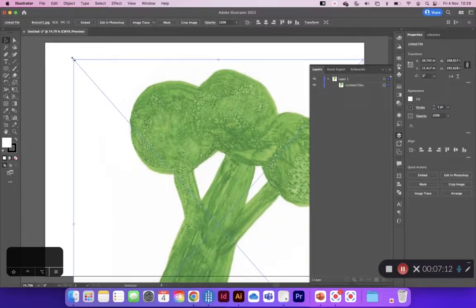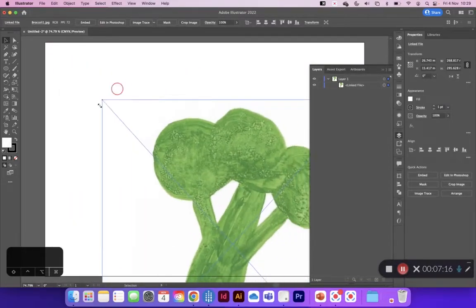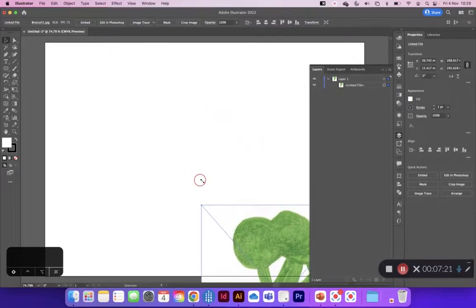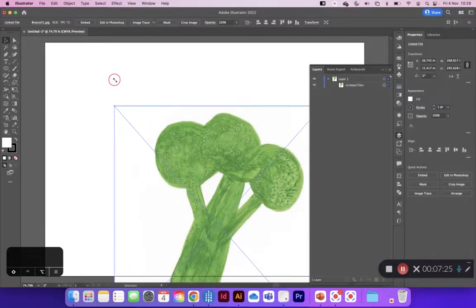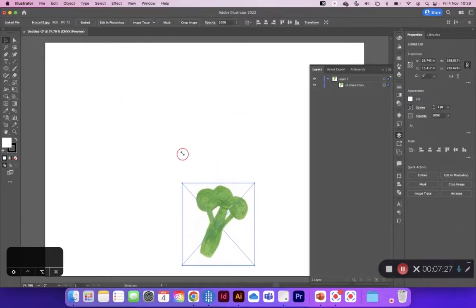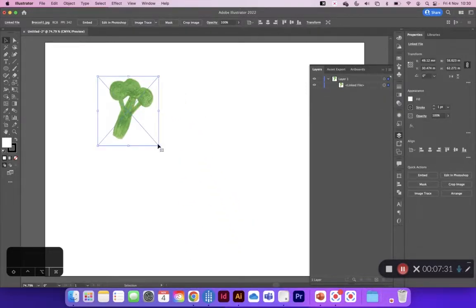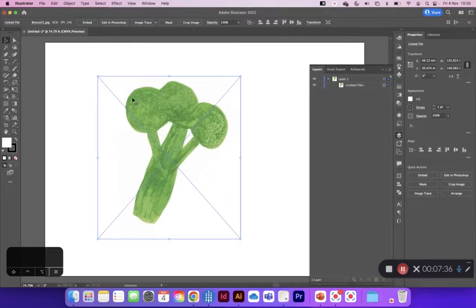So if I drag an arrow, we still get that distorting skewing of the size of this image, but if I hold shift, it scales down evenly, and if I hold Option or Alt, I can scale it from the center. It's just another quick way of scaling something, especially if it's disappeared off the edge of your artboard and you can't see the points to resize.